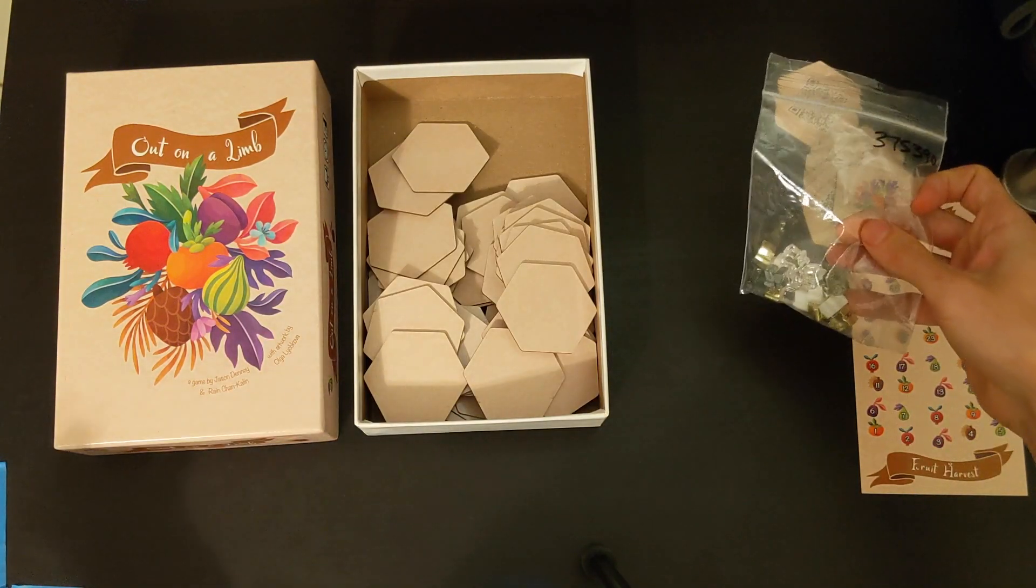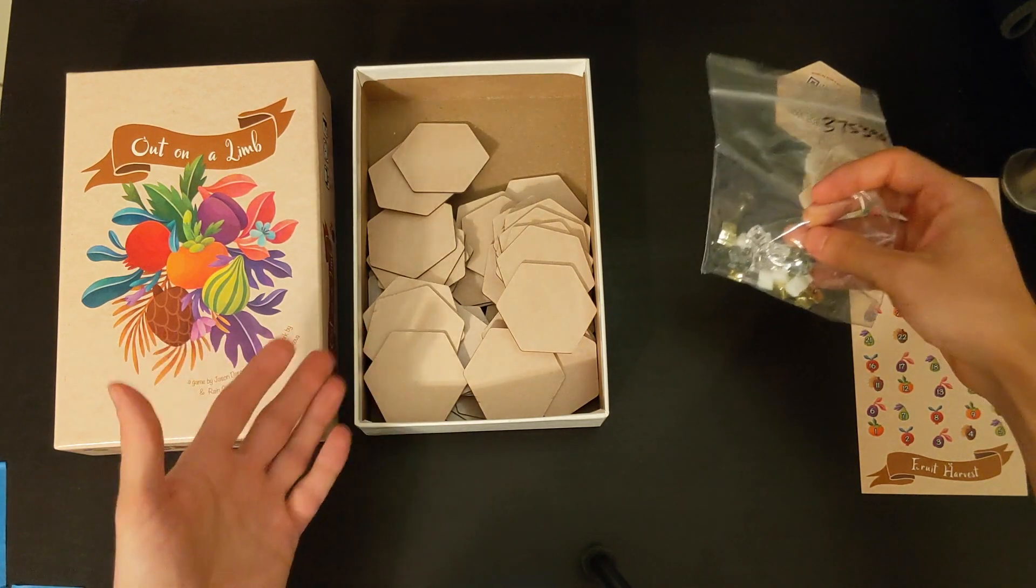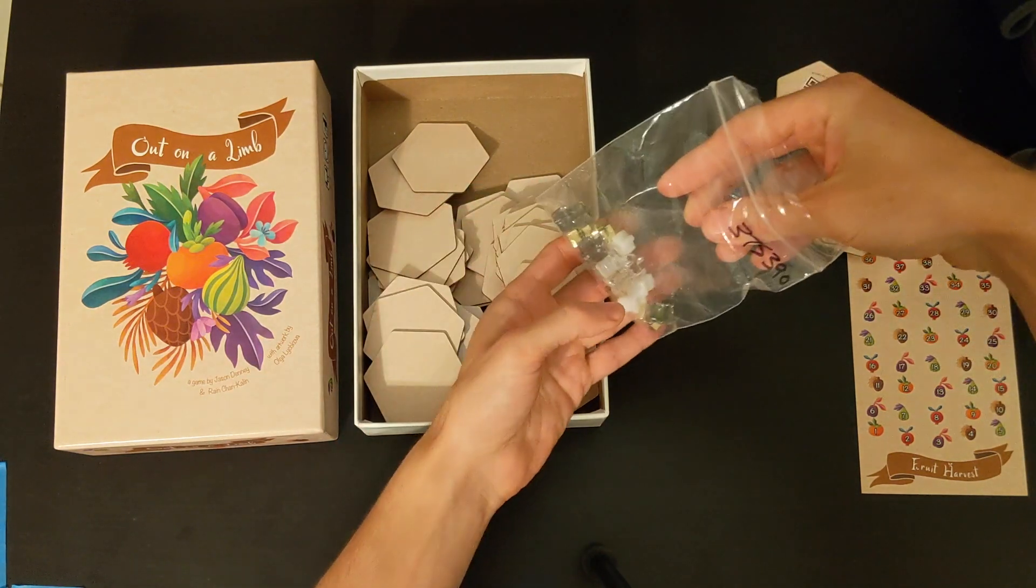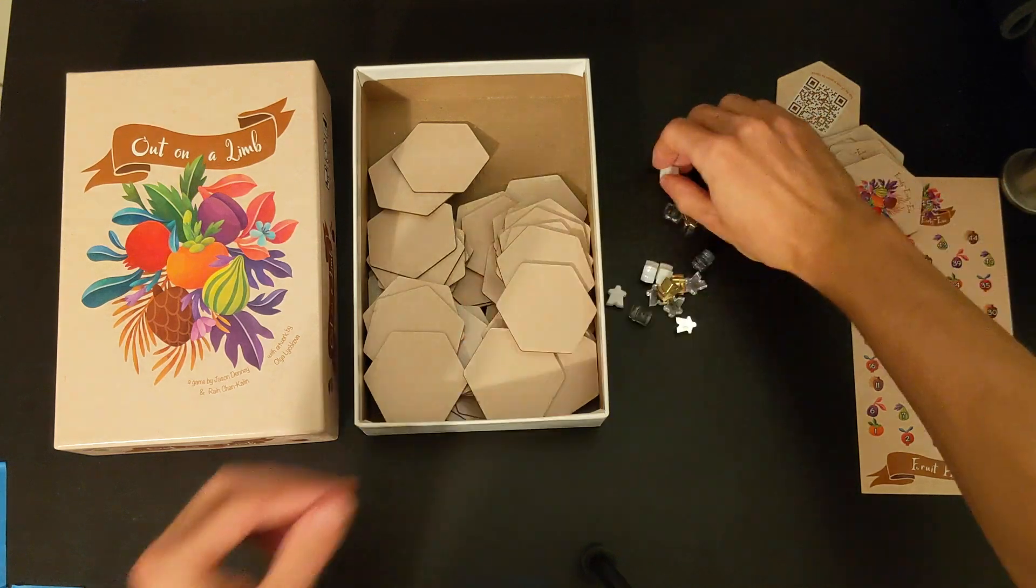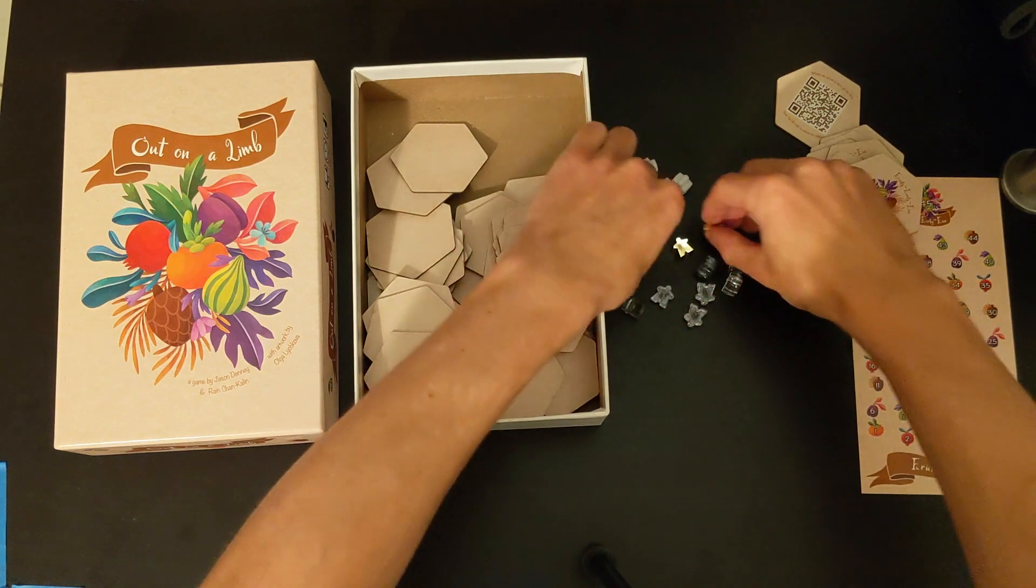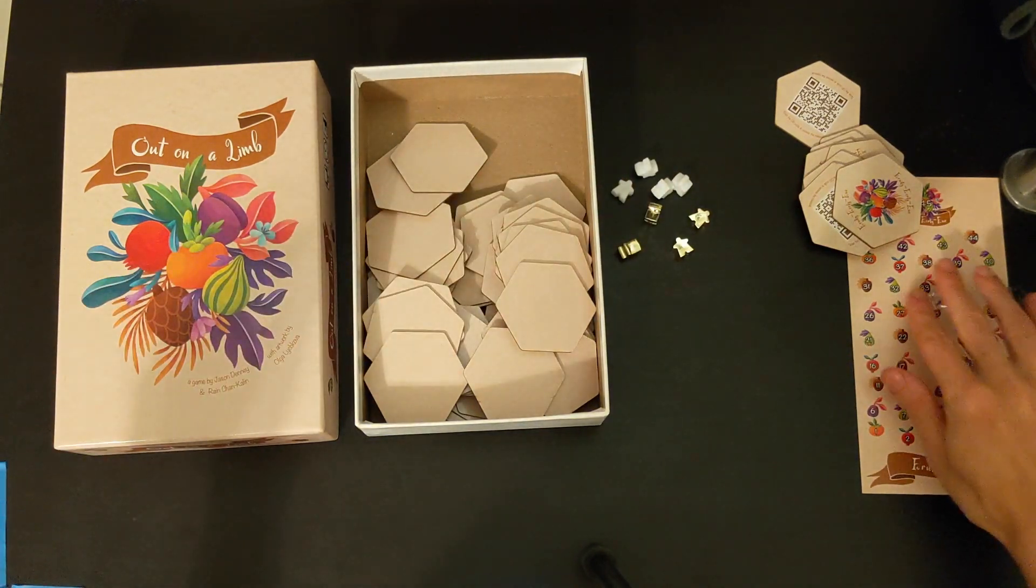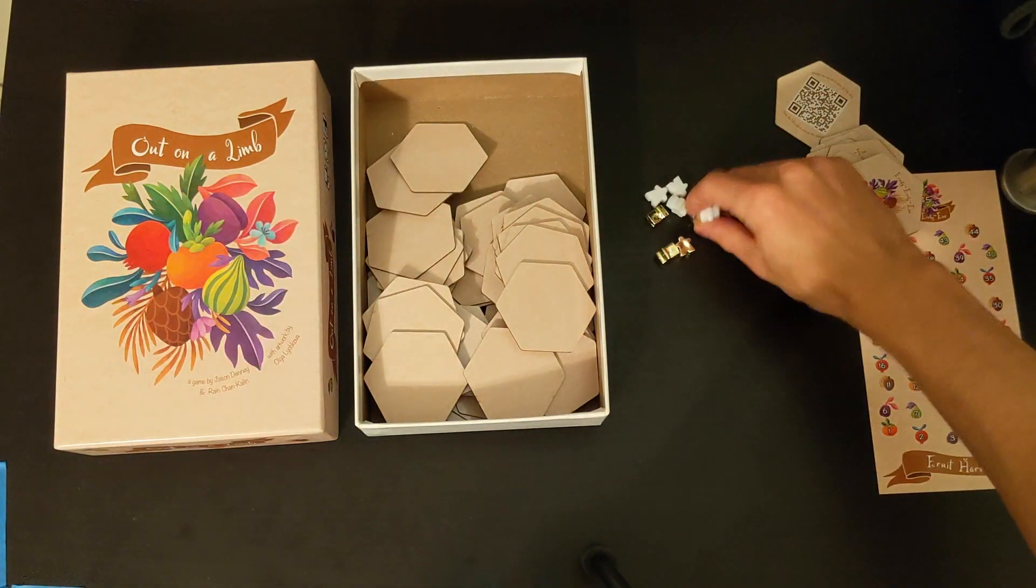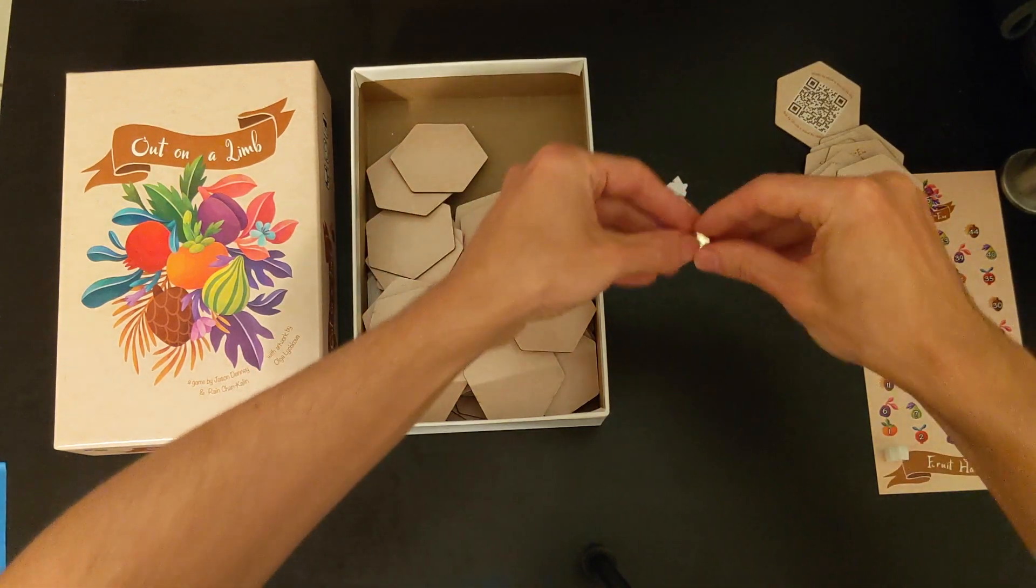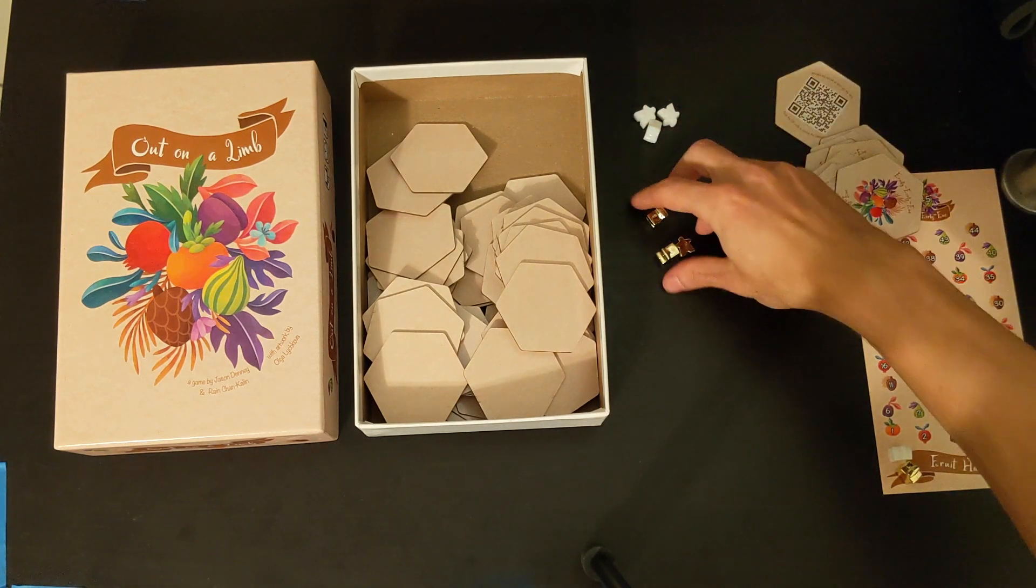We're going to set up for two players. The setup is the same regardless of how many players you choose, but this game goes up to four players. So from two to four players, it's the same setup. Give each player four meeples. I think these white meeples show up well on the camera, as well as these gold ones. These clear ones, I'm just going to set aside. Take one meeple from each player to put on the score chart, which will be used at the end of the game.